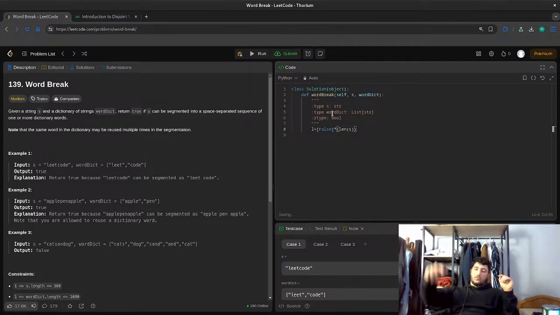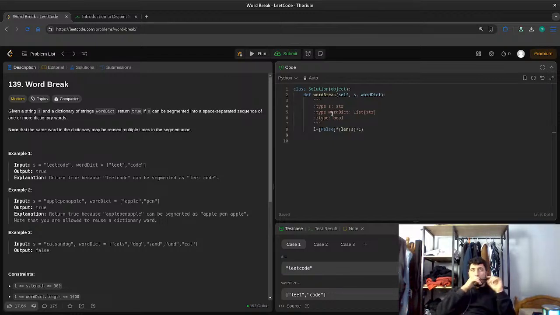So we have to check for the last element to also be true. So plus 1. Then we're gonna suppose that the last element of the list is true.